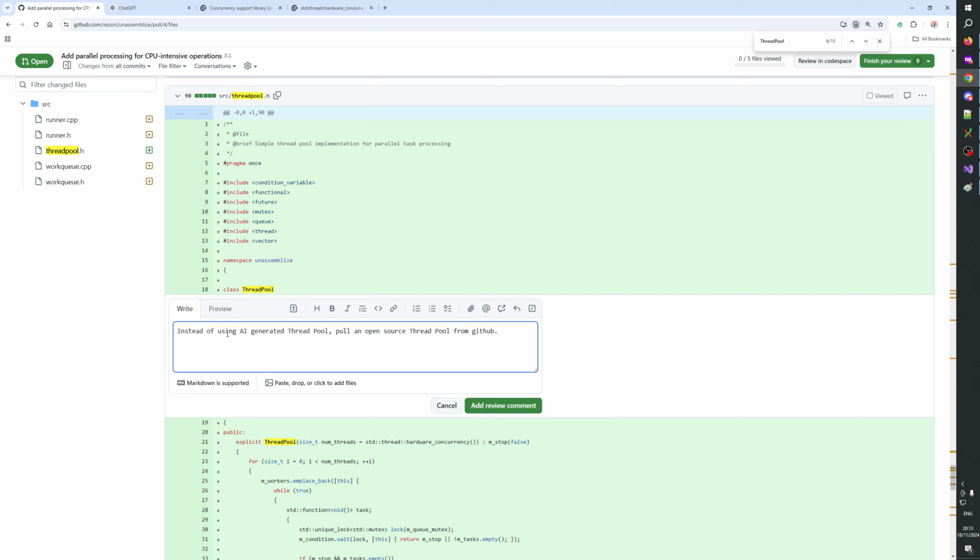Instead of using an original thread, perhaps pull an open source thread pool from GitHub. Pull a high performance open source thread pool from GitHub.